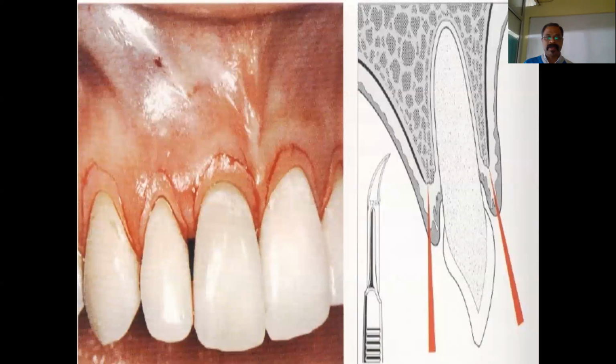Okay. So when you see this diagram, right? This is the original work done by Whitman. Here also they have placed this internal bevel 0.5 to 1 millimeter away from the gingival margin. So this is your gingival margin. You're going to place your first incision, the internal bevel incision, about 0.5 to 1 millimeter away. You place the incision parallel to the long axis of the tooth, aiming at your alveolar crest. You can use a 12B or a number 15 scalpel blade.